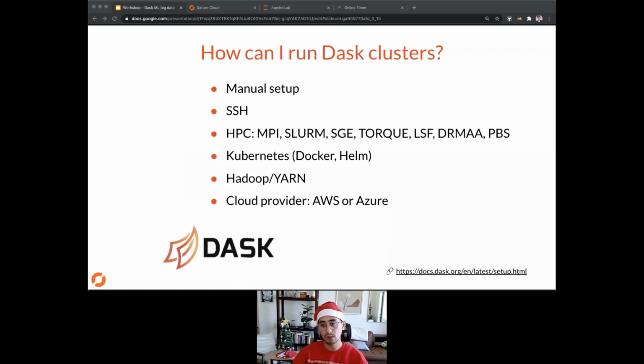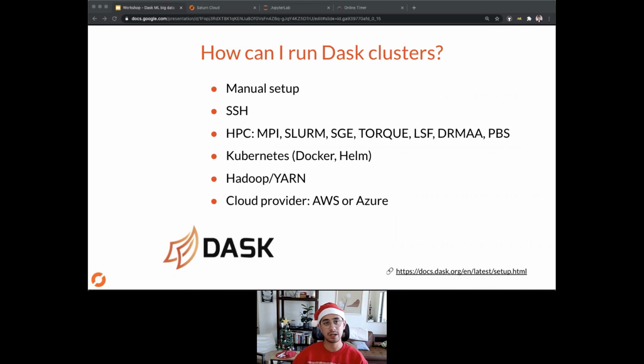Okay, so we've talked about the idea of cluster computing. We've talked about the idea of scaling out your machine learning. And we talked about Dask, which is this great open source tool that will handle all the software for you. Your code looks like pandas or NumPy, but it's actually executing on a cluster. The challenge now is, how do I actually run it on a cluster? How do I get 10 machines and how do I get them to all talk to each other? The great thing about Dask is that it has a lot of options for deployment. But it's still kind of difficult, right?